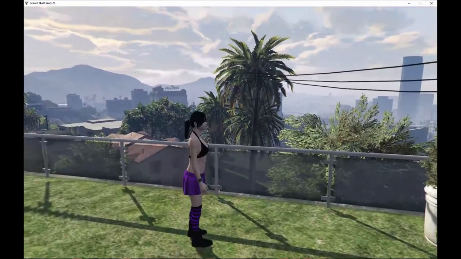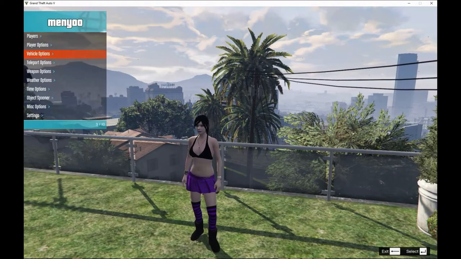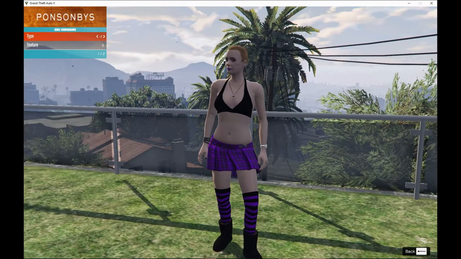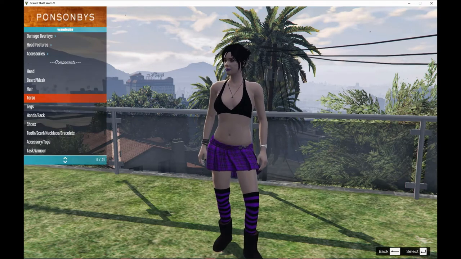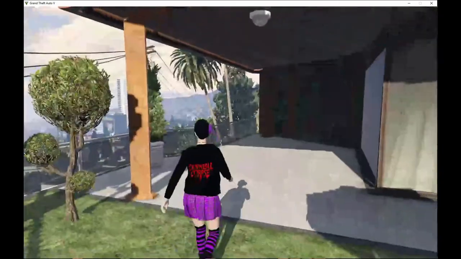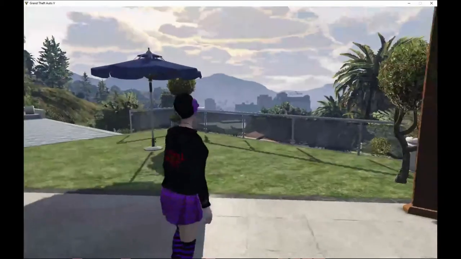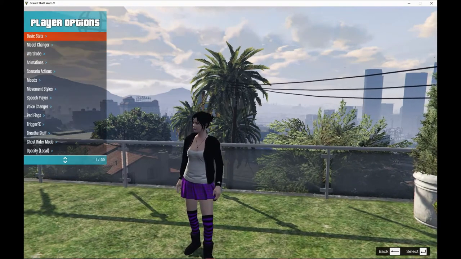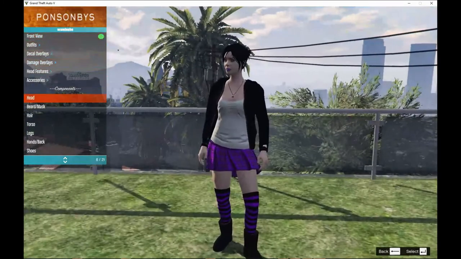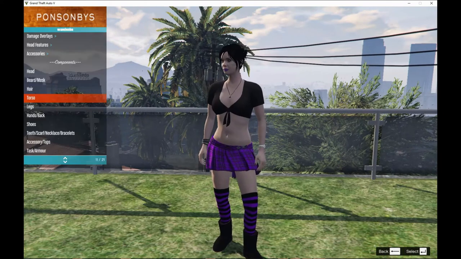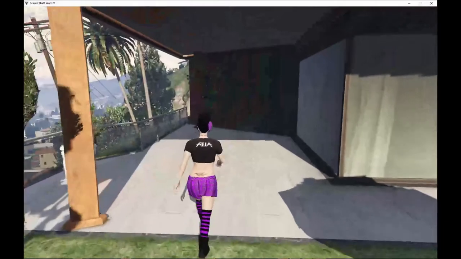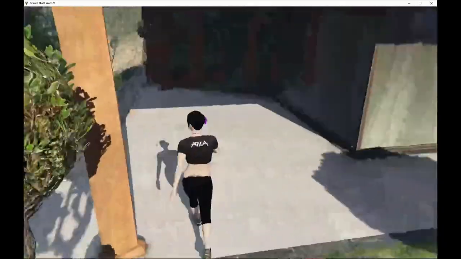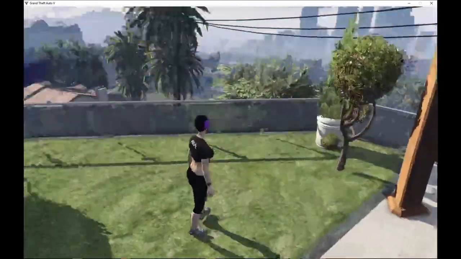There's loads of outfits. Okay, so press F8 again, and then go to player options, go to wardrobe, front view, and then you can change like the hair, change torso to that one over there. See guys, you got that one up there if you want. And you can do whatever outfit you guys want, okay? It's totally up to you guys though. We've got this one over here too. See, so yeah, and even we got other bottoms like jeans and etc. So yeah guys, it is totally up to you what kind of outfit you want and style.